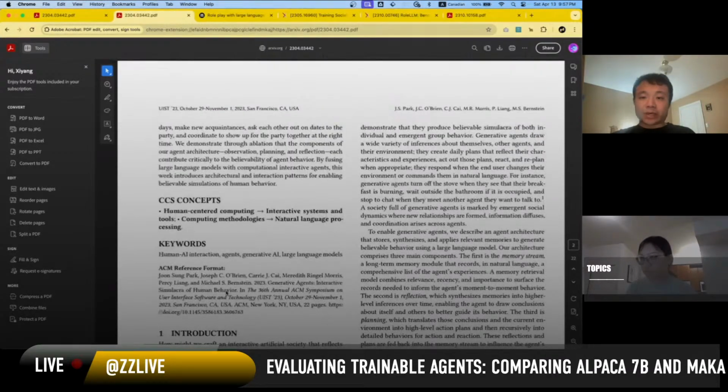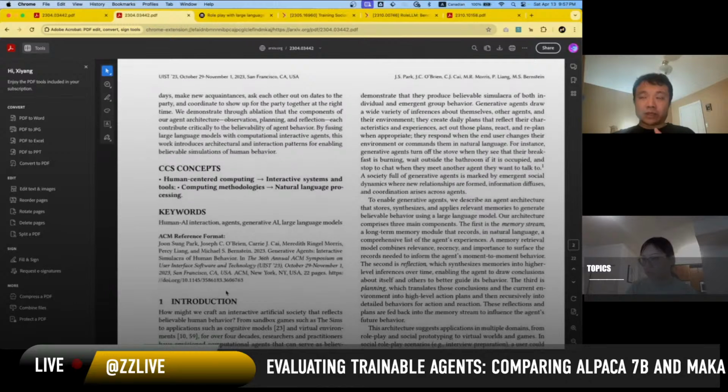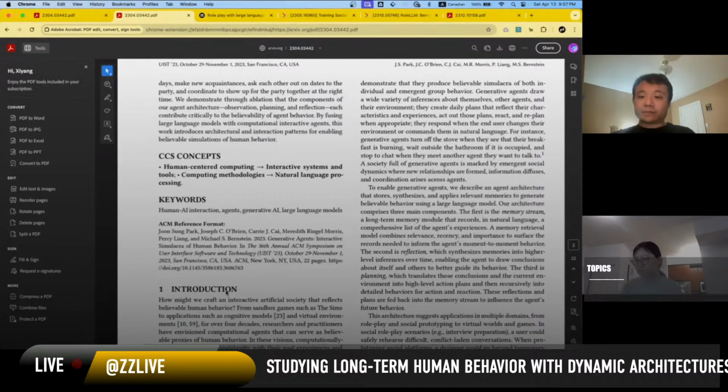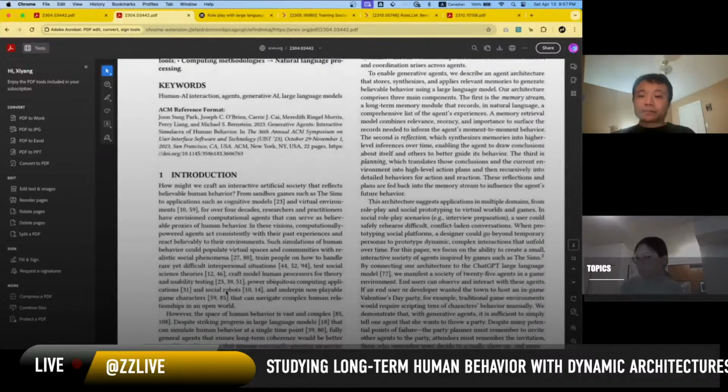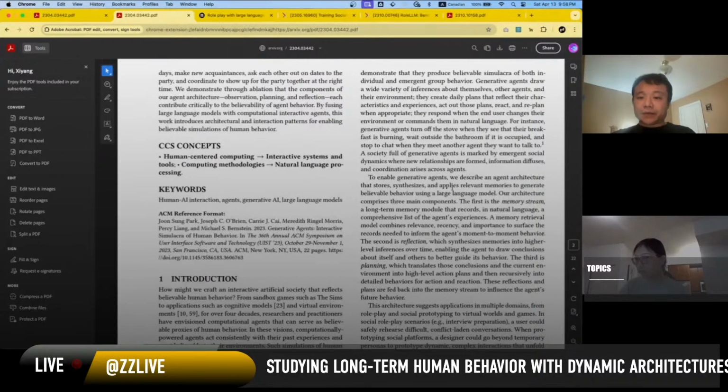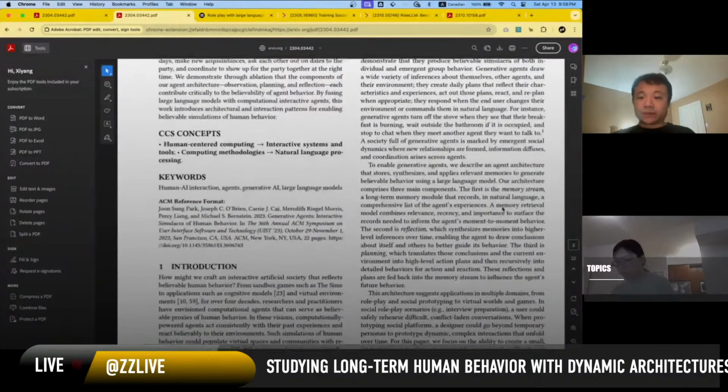What we care about is how they generate dialogue and actions. To enable generative agents, we describe an agent architecture that stores, synthesizes, and applies relevant memories to generate believable behavior using a large language model.